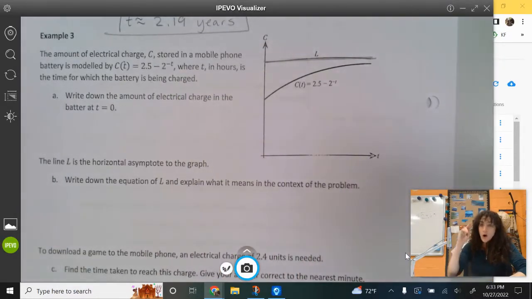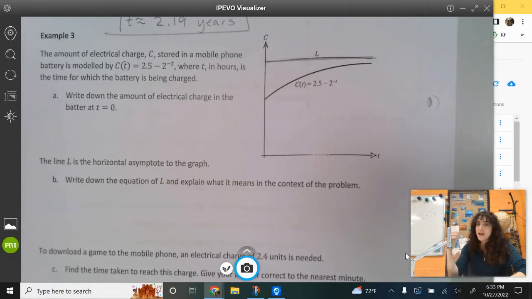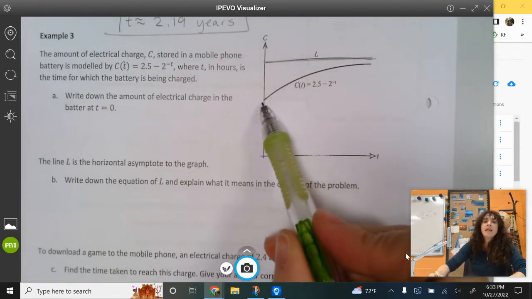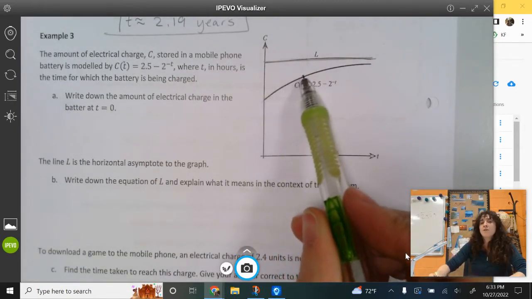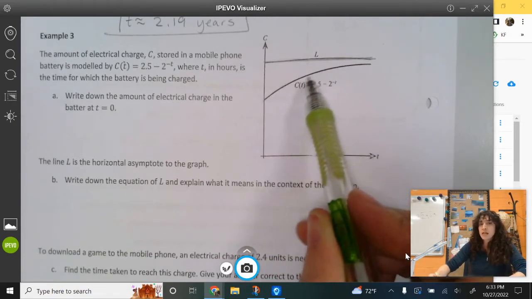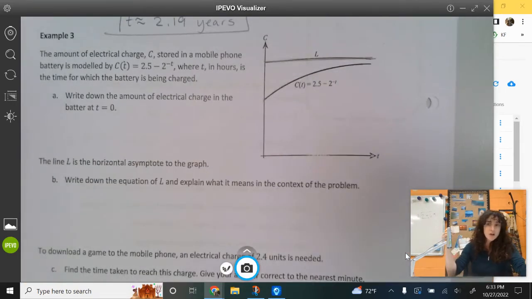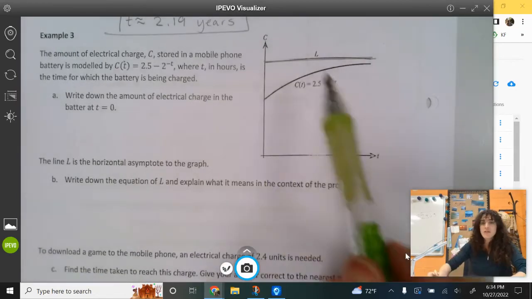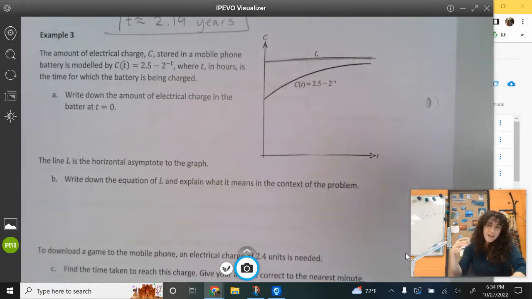Always pause in an applications class and ask, does this make sense to me, right? What is my experience with charging a phone? Okay, I plug it in and it starts charging really fast at first and it tends to slow down. This is something that we've heard about where they're trying to protect the battery's life, they don't want it to go bam and hit fully charged because it wears down the battery, I think. So these are things that make sense to me, that my experience with charging batteries is that it does something like this.